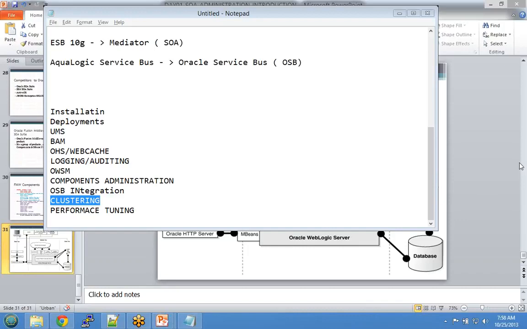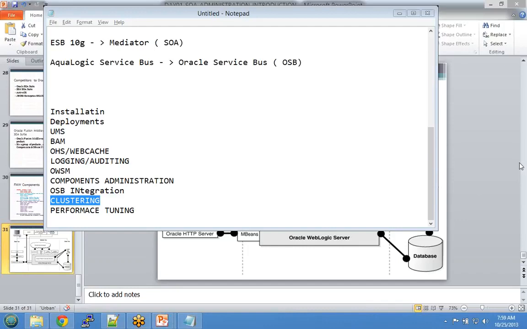Then you will set up OSB, which has only one instance. One JVM can run the OSB. Then SOA also can be on one JVM. Then you have a backend database. So for a POC, all that you need is one OHS, one OSB, one SOA, one database. That's it. You are giving a proof of concept. You're not talking about load, you're not talking about performance, all that stuff.